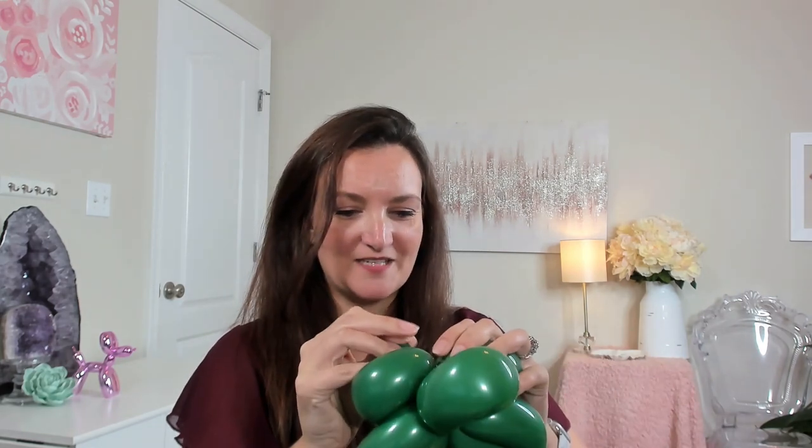I'm always seeing the shapes when I'm working, and I just feel like this is the beginning of something, but I don't know what. Let me know in the comments if you see some new kind of creature. Oh, you know what? It kind of looks like that character from SpongeBob with the long nose. Okay, let me know if anyone else sees that. In the meantime, I'm going to go ahead and get rid of this elephant nose. I'm going to have to play with that shape some more because I saw a whole bunch of potential there.